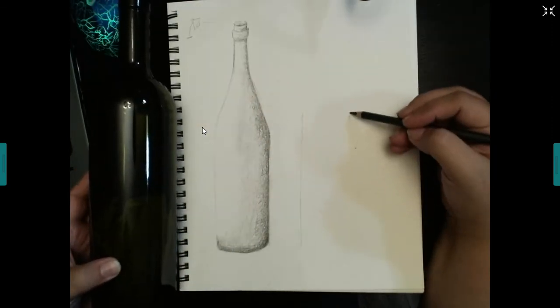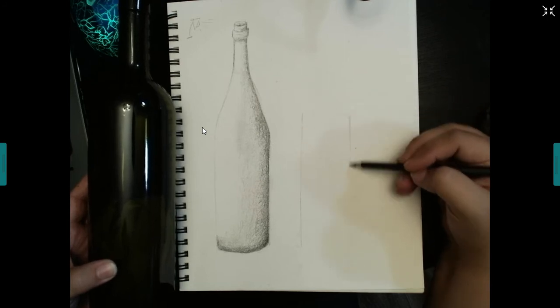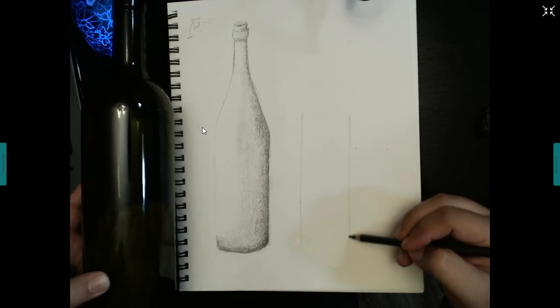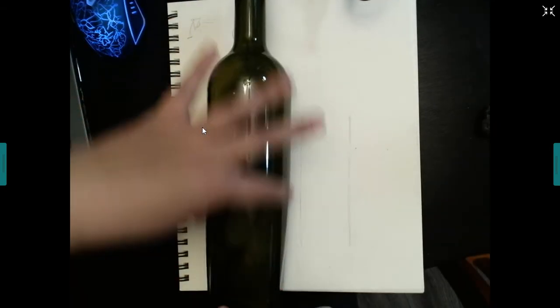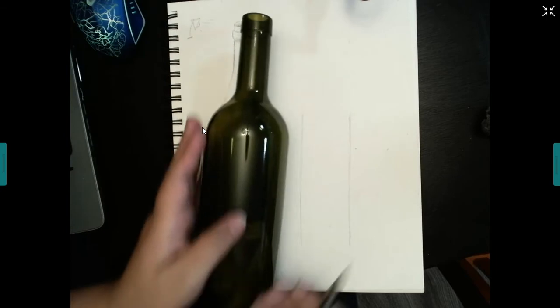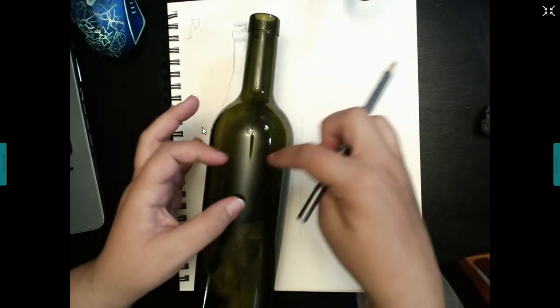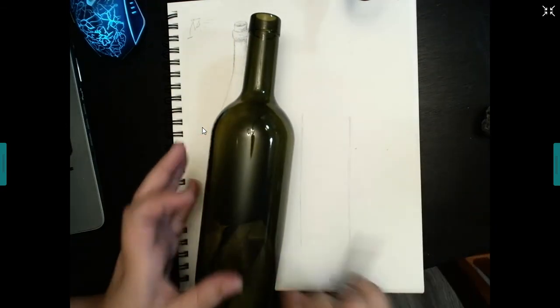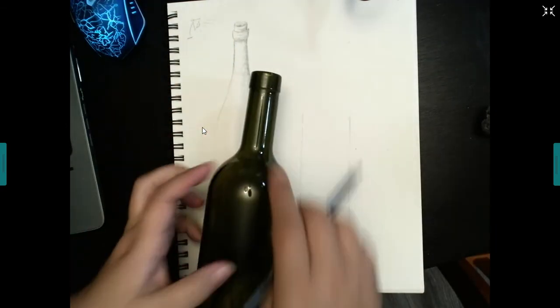There we go. So we start with a rectangle, right, to make a cylinder. Because remember, our shapes here are a very long and skinny cylinder, a little like half a sphere. So we're just going to draw a sphere on top of our cylinder, and then that skinny tube on top.